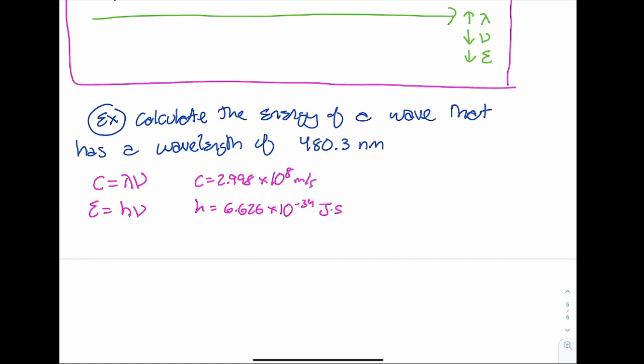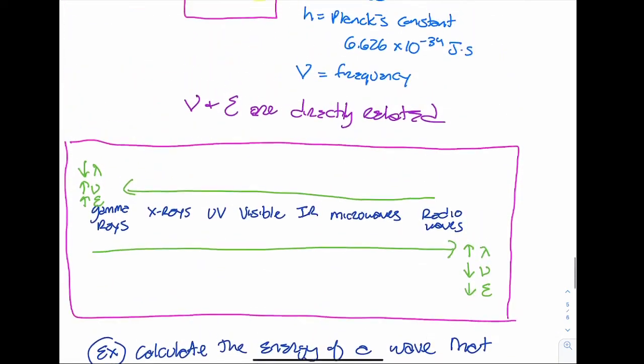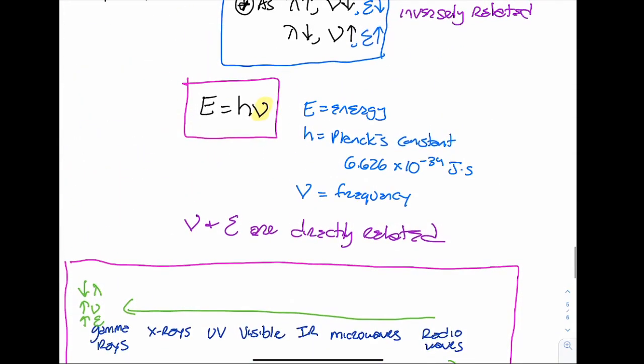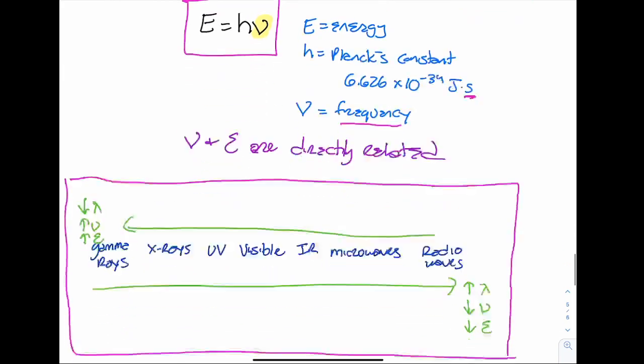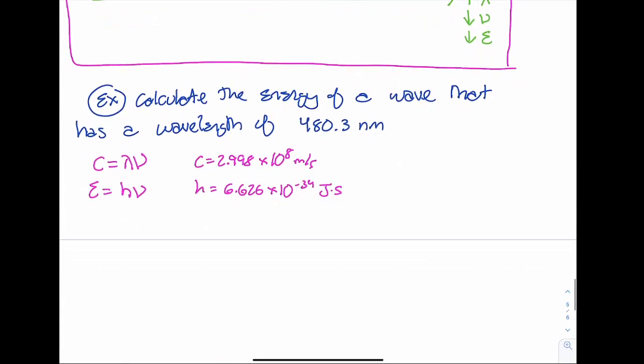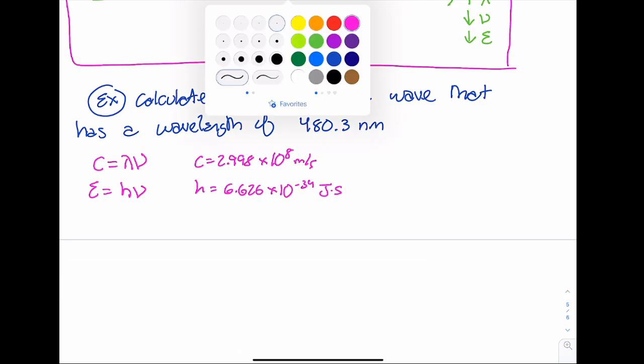Joules times seconds. Remember, joules was our SI unit for energy. My frequency is, if it's in terms of seconds, those seconds will cancel, and we'll be left with joules as our units. So everything here would be provided. The equations and the constants are on your periodic table, so you are welcome to have those on tests and quizzes. So again, you can do it two different ways.